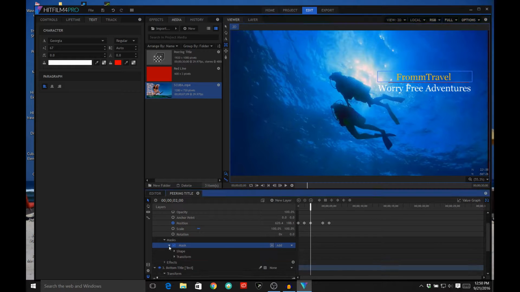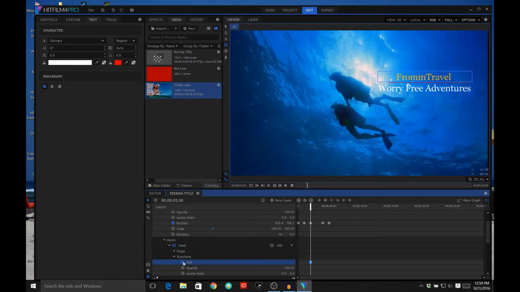Now, one of the things is that we have this text on a separate layer, and that text is being set to move. My mask will move with it if I don't fix that. So we're going to go in and use the path property to create a keyframe for that text. Okay, so we've created a path keyframe right there.